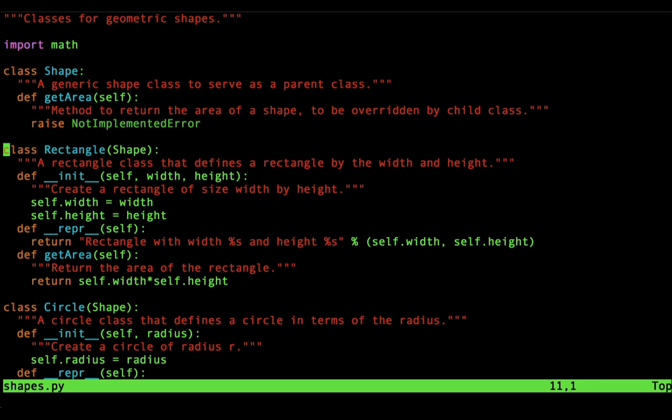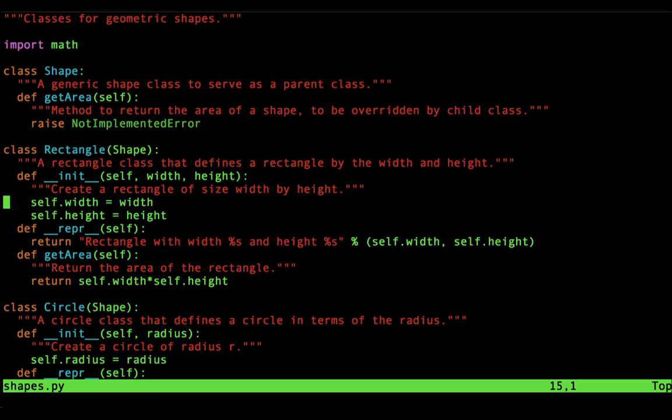So now when I come down to a specific shape like the rectangle here, I have class rectangle, but in parentheses after rectangle I have shape, and this is the signal to Python that rectangle should inherit the functionality of shape and then has the freedom to add, modify, extend that behavior. So a rectangle class can have a specific initialization method to parameterize the rectangle using the width and height and store that as attributes of the class.